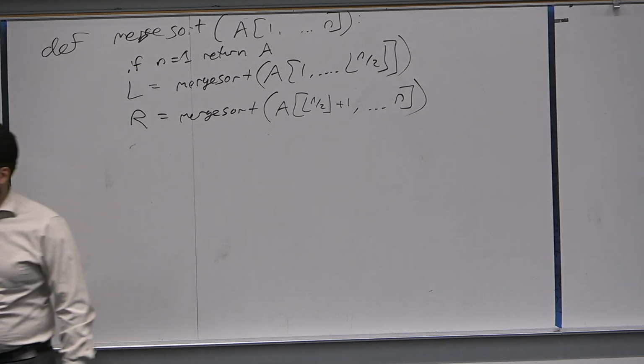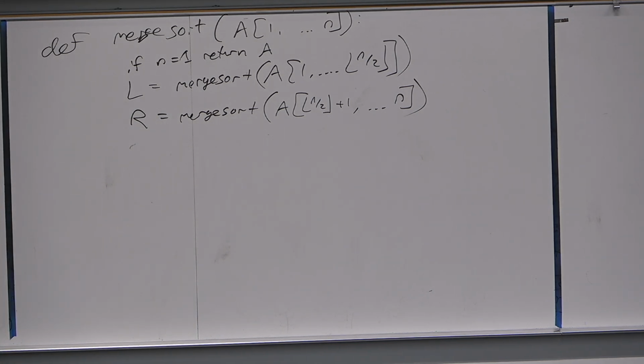Now, here's another thing about divide and conquer. In the real world, you may not be able to split your array up nicely in half. Don't care. In the algorithms world, we get to just assume everything is nice. Just assume n is a power of 2, and I don't need to do any floor or ceiling function. Pseudocode in divide and conquer is much more pleasant to read than the actual implementation. When you look at an implementation of Mergesort, there's a little bit of casework. If n is odd, say you're splitting an array of size 5 in half, you have to make a decision. Where does this middle element go?